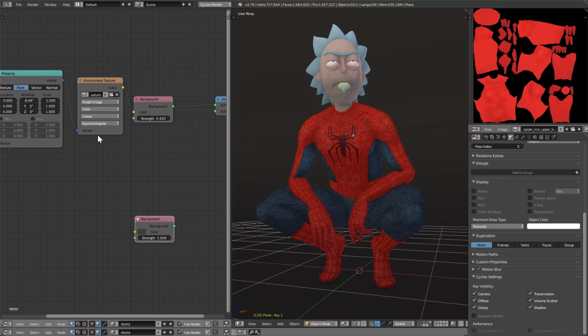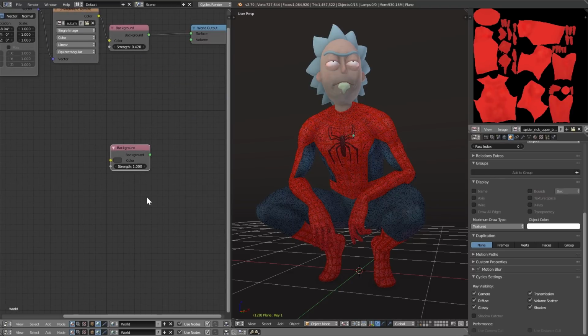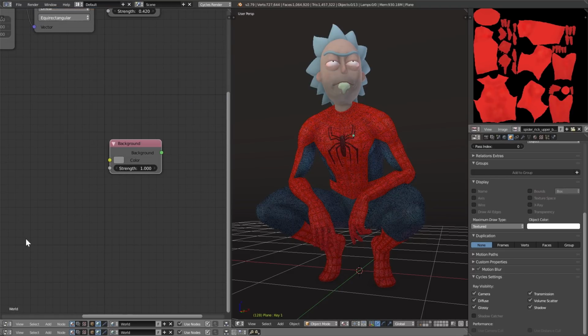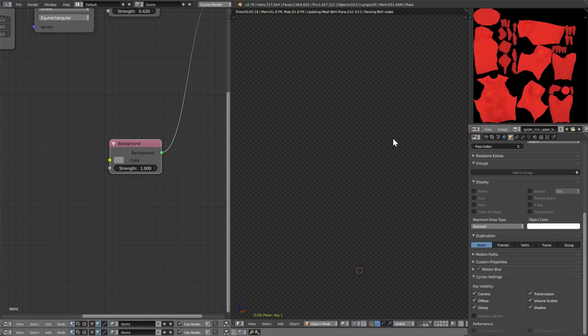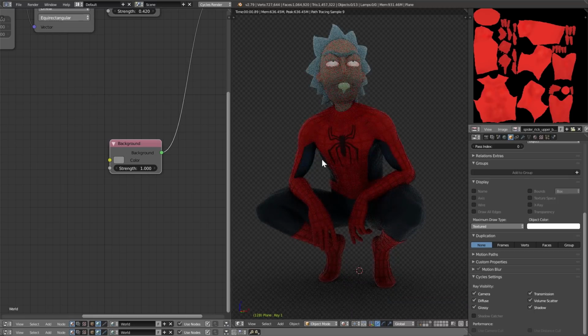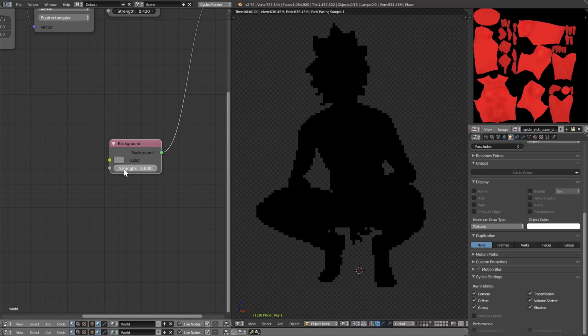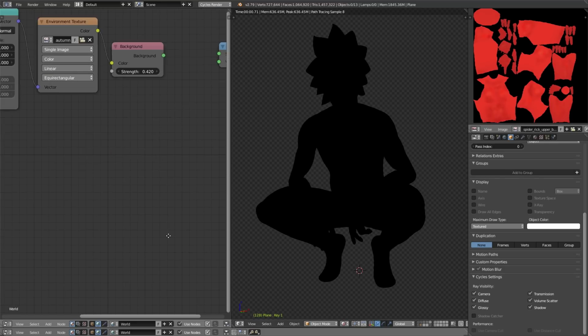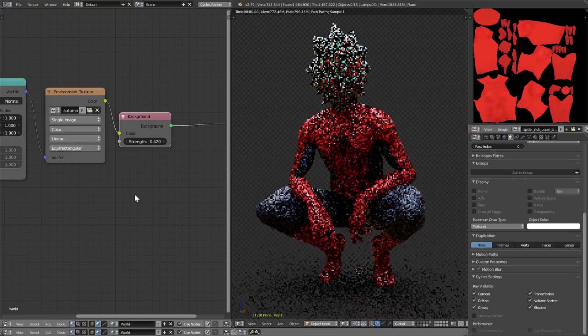And basically by default, you actually get something like this. So you don't usually get the environment texture mapping and texture coordinate, but you get something more like this, where if I hit the Shift Z button right now, and take a look at what it looks like. So this is what it would look like. Now, if you put the strength to 0, we wouldn't see anything, right? So I'm gonna remove this and take a look at the background with the HDRI.